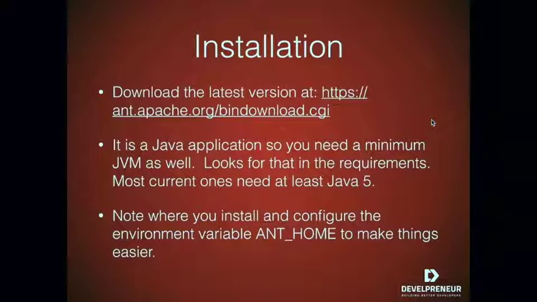Wherever you install, and your installation is really just you grab it and drop the file somewhere. So it's going to be a zip file or a tar file or something like that. Install it wherever you need to. A lot of times on Windows, I'll just put it in C:\ant and put it in all the folders there. On a Unix kind of thing, I'm usually going to do it like /usr/local/ant, something like that. Or depends on how you want to do it. You may want to do /usr/bin/ant.